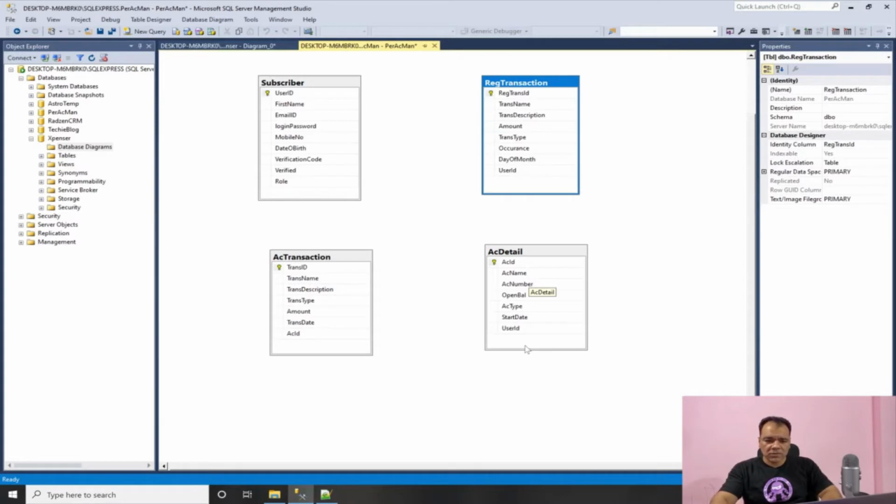What is missing here, of course, is expense category and regular expenses. The idea of this account transaction was that it should happen directly from the account, like auto debit, where you can put the account number. And this regular transaction was that every month you should get a reminder that you have one EMI pending this month. So when you are doing your budgeting, when you have created your monthly budget, you can see that your account has these many EMIs and these many things pending. That was the purpose.